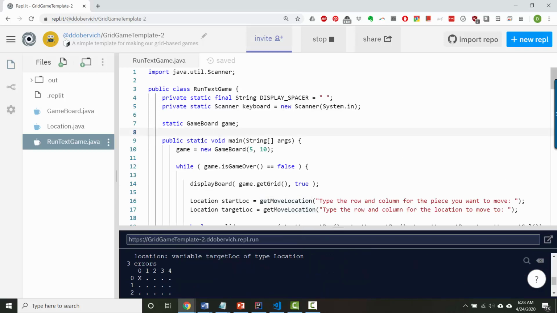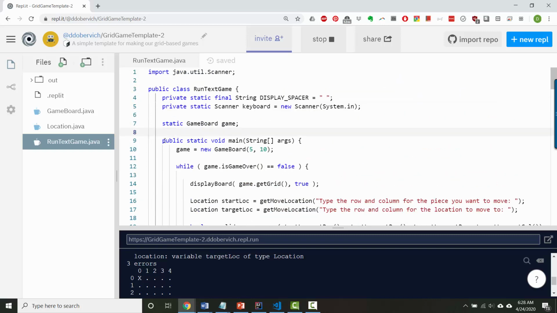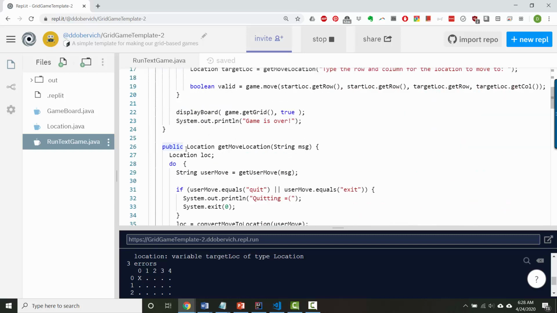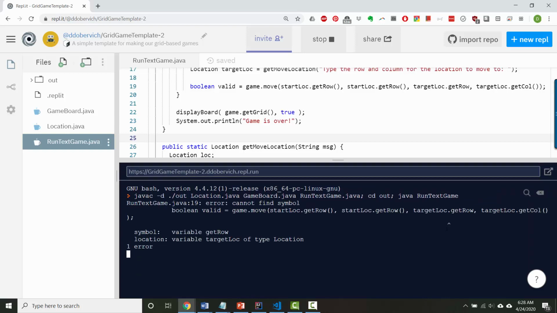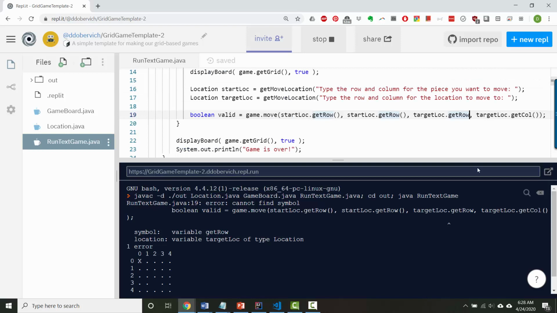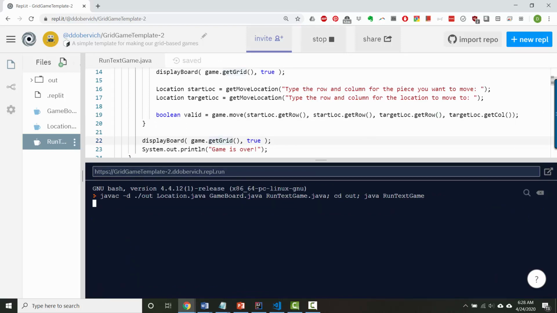So let's see here. So static main. Okay, great. So this needs to be static as well. All right, third try will be the charm, as they say. Getting closer to be the charm. It's hard not to work in a proper IDE. Okay, so I was missing the opening and closing parentheses on line 19. One more time.